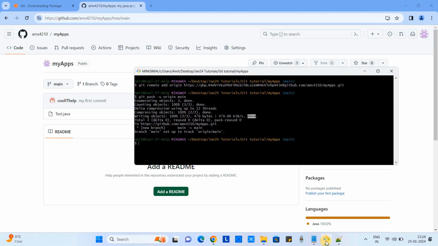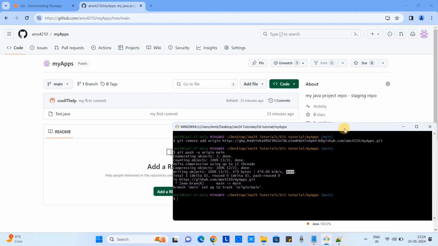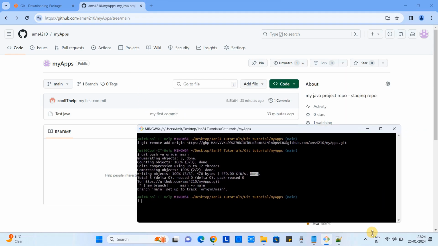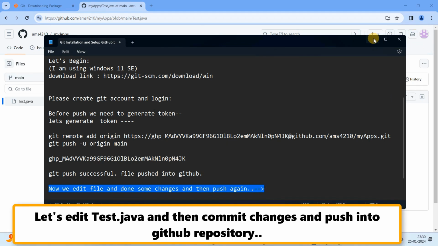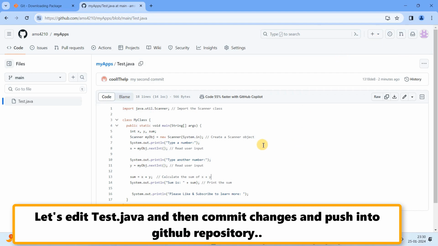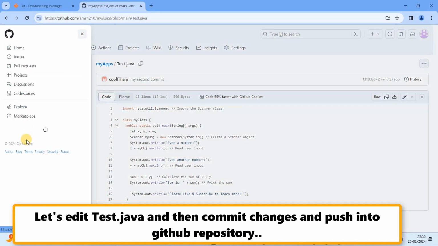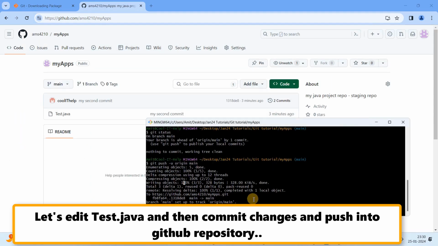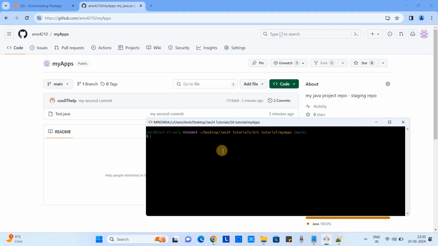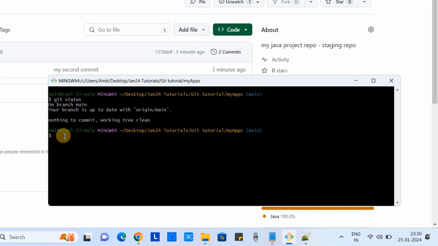I hope you guys understood the process of pushing a file from Git Bash to GitHub. Now we will do one more activity. So we will see how to edit the file, then how we will do commit and push of the same file again. Okay, let me go back. Right now I'm here on the bash. Okay, again what I will check, I will do git status. Then you can see a message, no commit is pending.